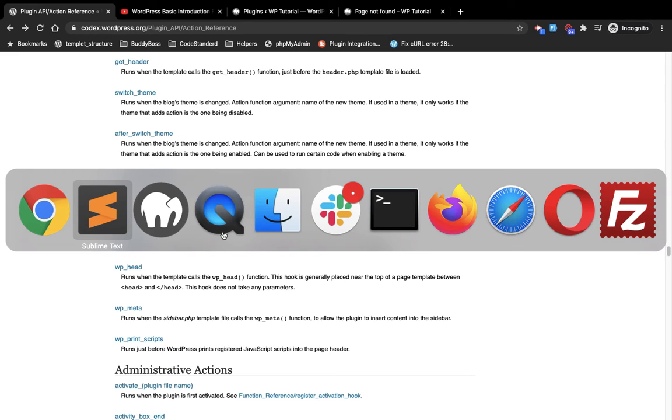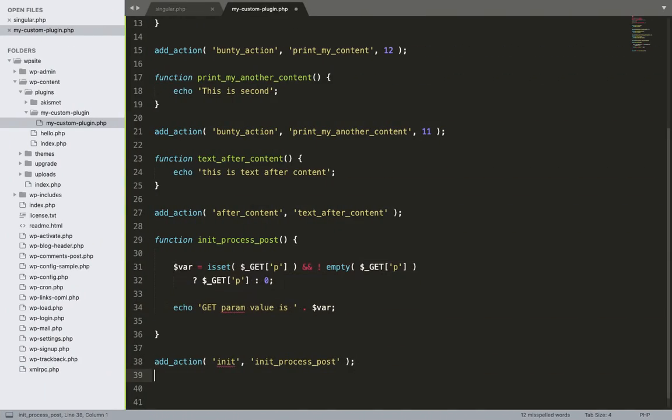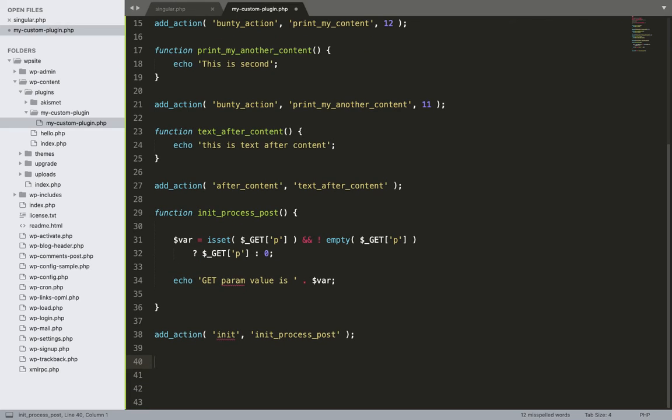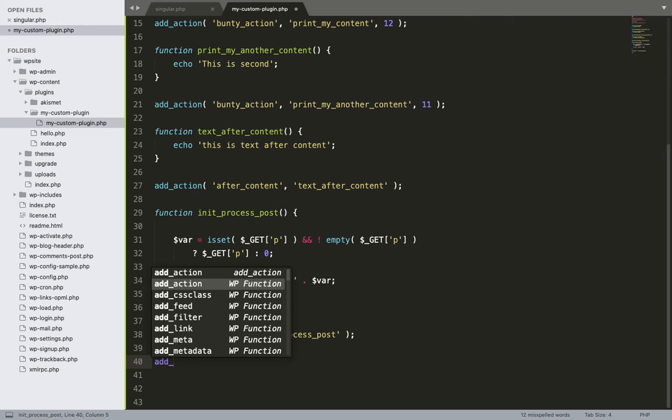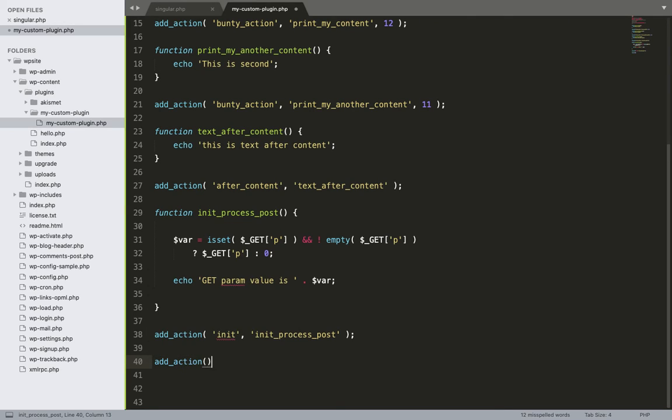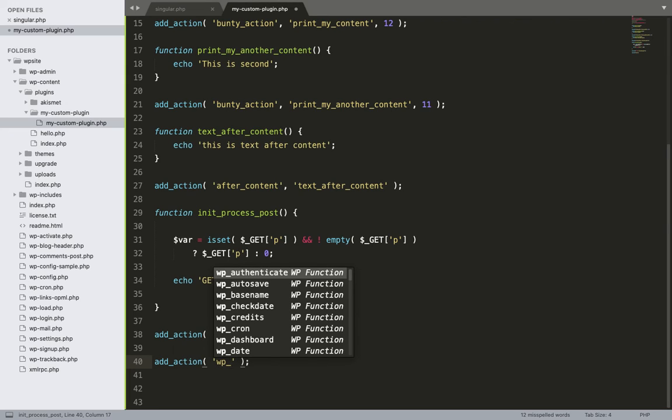So let's try to add a simple text at the very bottom of the page. Add action wp underscore footer.